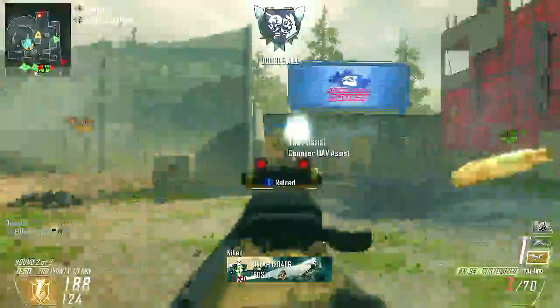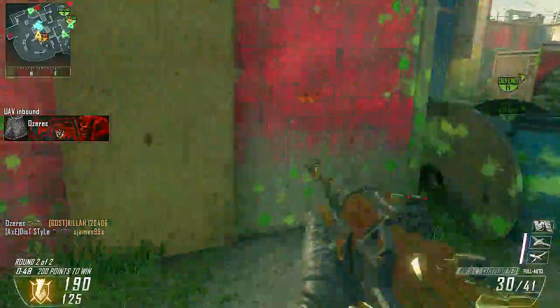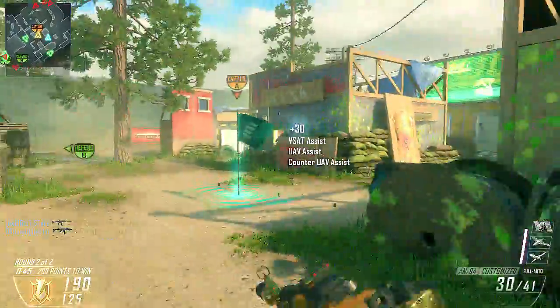Also, the last map in the downloadable content is a remake of the Black Ops 1 map Summit, and that's pretty self-explanatory. It's a pretty decent map. I wasn't the biggest fan of Summit, but it's pretty good. It works well in Black Ops 2.